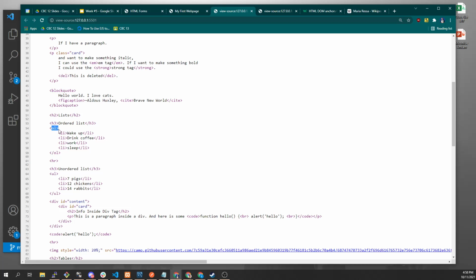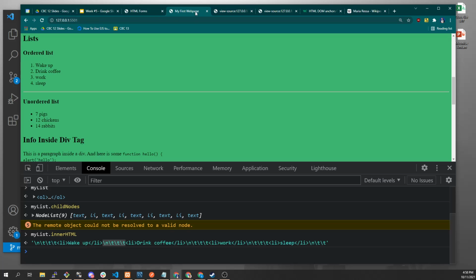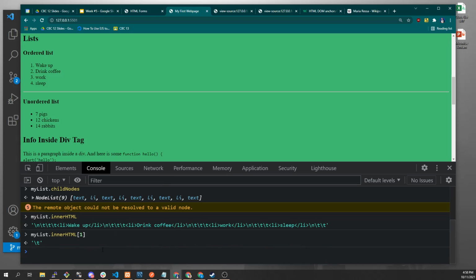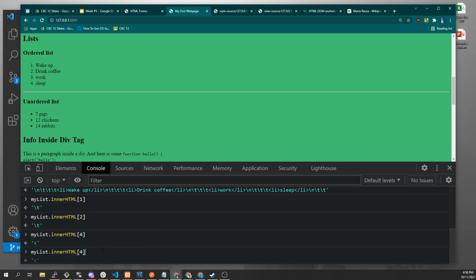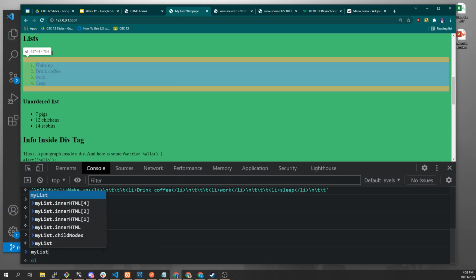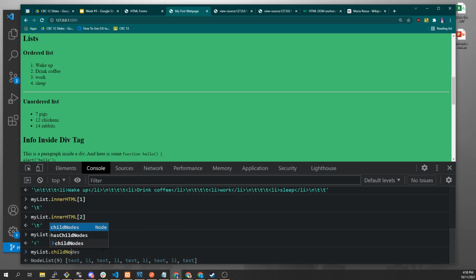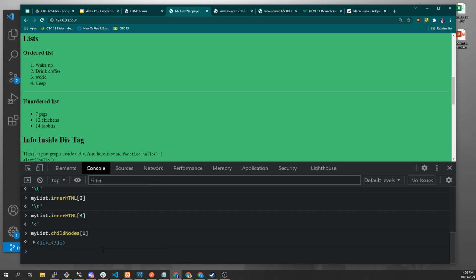So childNodes has all of the nodes that exist in here. If we were to look at myList.childNodes[1], this is our li.